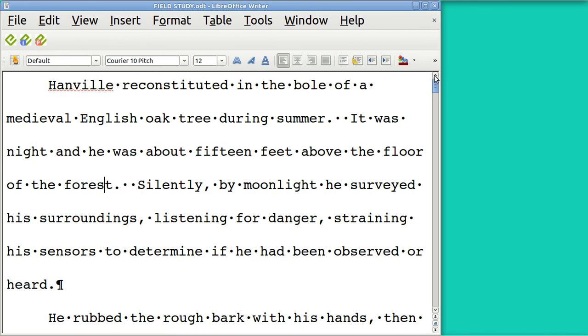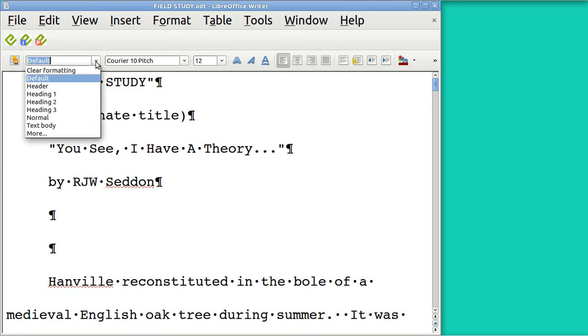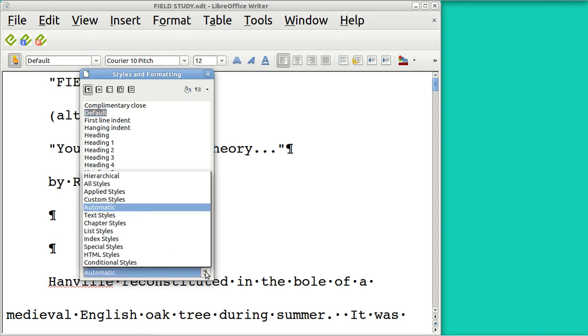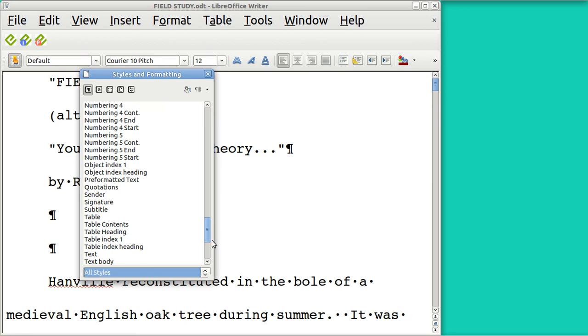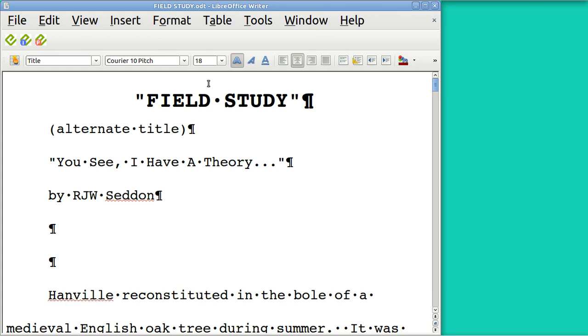If you go to the very top, you've got a title, no doubt, or a heading. And what have I got right here? Well, this says default. I would like to have this as the title, so I'm going to open this up, and it says more. Let's see if I can get more. I don't see it. It says automatic. Let's get all styles. And now I'm going to go down until I find title. There are so many things available that it's just overwhelming. Aha, I see title. I just turned that into the title.